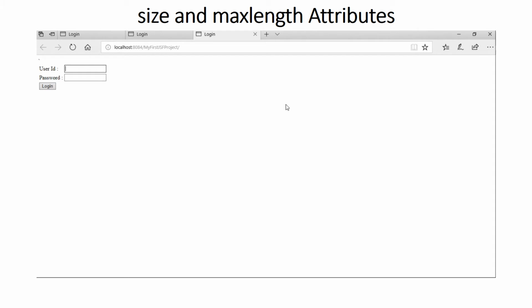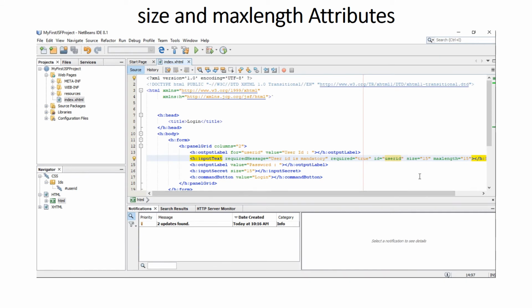So you can see that it is accepting, typing 10, 15, a maximum of 15 characters. Okay, let's go back here and then see. Let's increase max length to 20. And run this.